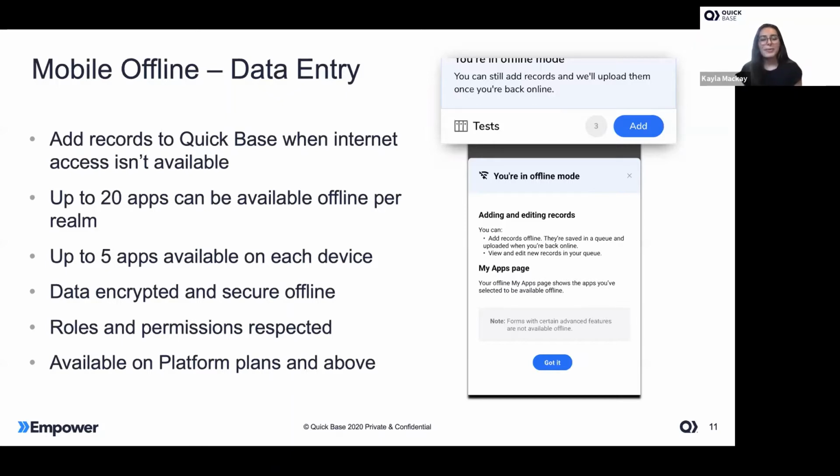So mobile offline data entry is available to all customers on platform plans and above. And this capability enables users to add records to QuickBase when internet access isn't available, which is really great for our customers that have field services or teams working in remote areas or facilities where internet connection might be little to none at all. But they still have that need to document information and fill out those forms.